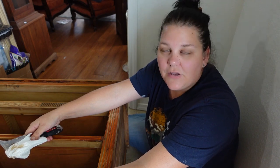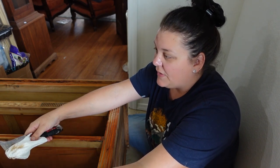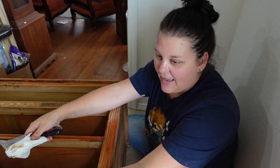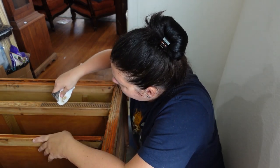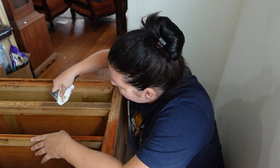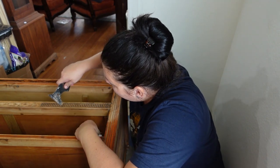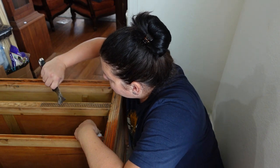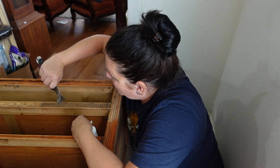So my curiosity gets the best of me, just like Alice. And I don't want to do that. I want to stick more true to the aesthetic that I actually appreciate and my actual style. So I am going to continue scraping in these holes here, trying to get the last of the stripper out, because I did use citrus strip and you saw that entire process, which was quite the ordeal.